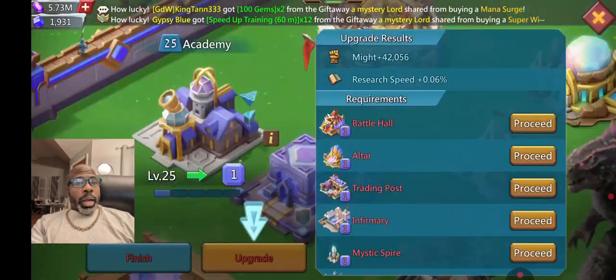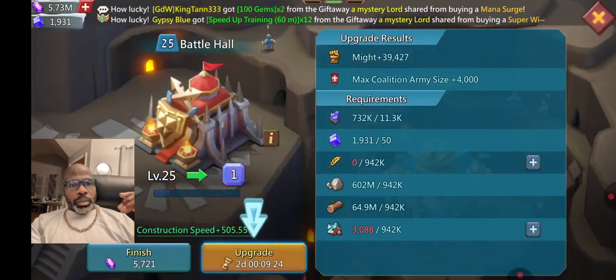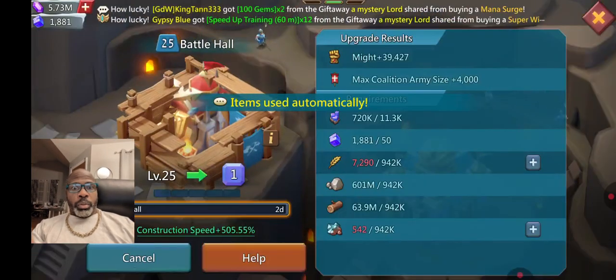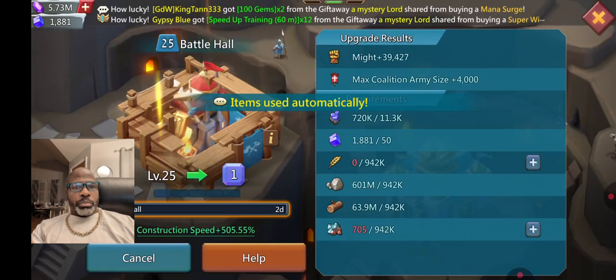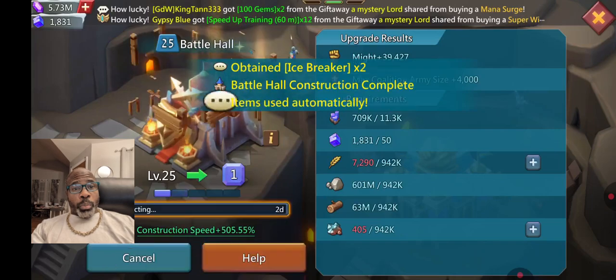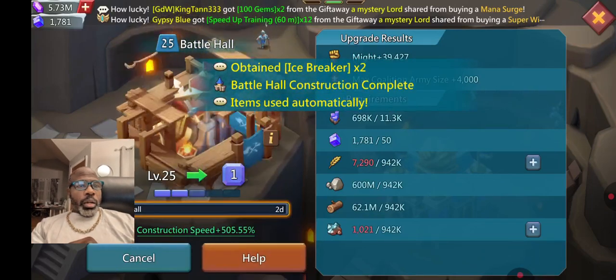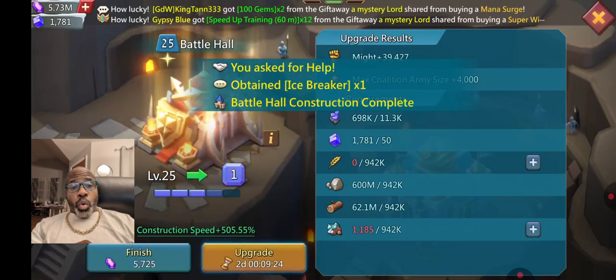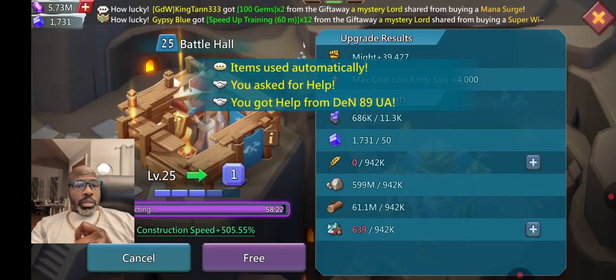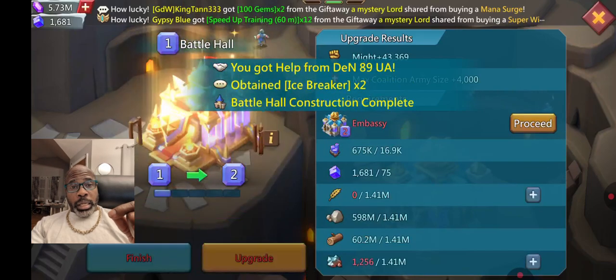So now we're starting over again. We're going to keep circling around, and we're going to keep doing that because I don't know which buildings to click on to upgrade. So here we're looking at only 50 mana crystals for your battle hall. Let's take it to level 1. And 11k mana ores, guys. So this is going to be a real journey, a real ride, guys.